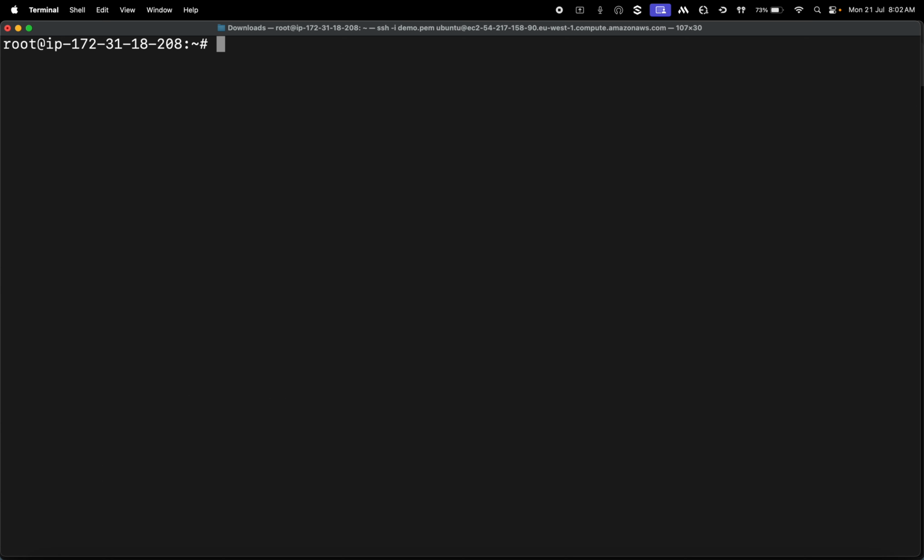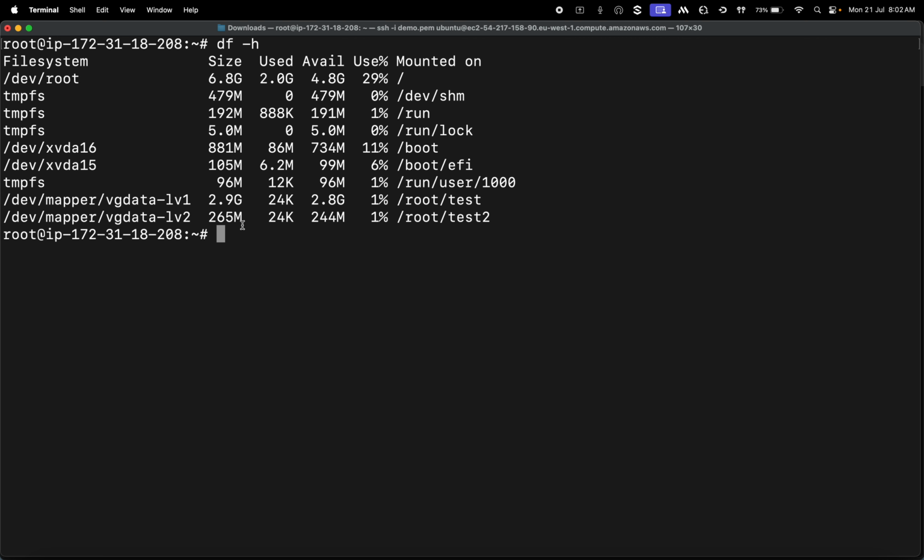So first, create an LV. I want to increase the LV. Just 265 MB is there. Maybe I want 600 MB. I want to increase this one. What is the command? lvextend -L +, what do I have to use? I want to increase 300, right? Let's try it. 300M. Let's see what happens. /dev/vg_data/lv2.